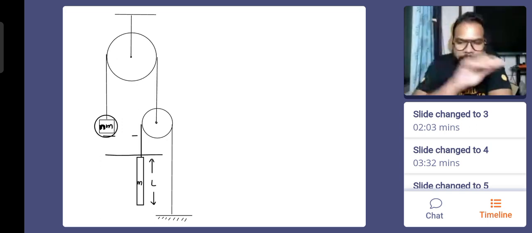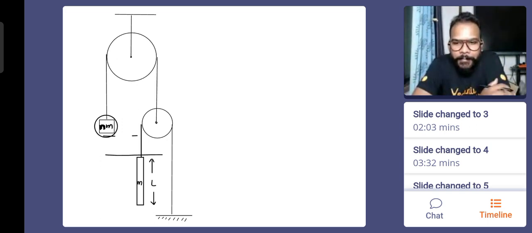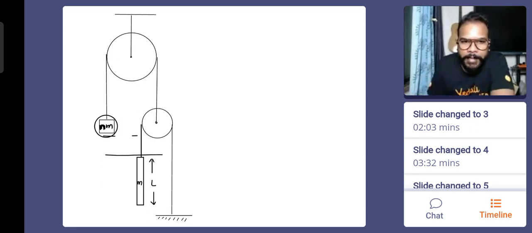What is my assessment here? That you haven't even tried the question, because you haven't even understood the question so far. You have to try it one more time. You have to try it 3 times at least by yourself. You have to find out what is the tension here, what are the tensions here, correspondingly, and then you have to find out the value of acceleration of this thing.